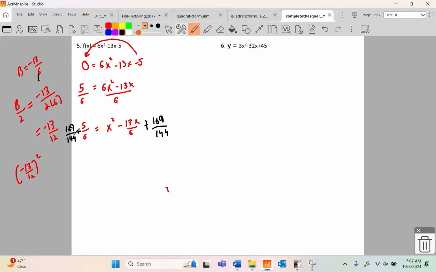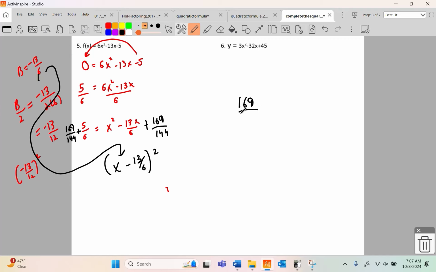Fun stuff, huh? And now, normally we factor the left-hand side, but we're going to factor the right-hand side. Watch this. I'm not even going to think. As soon as you find half of b, you know how it factors. That's how this technique works. Now we're going to focus on the fraction.